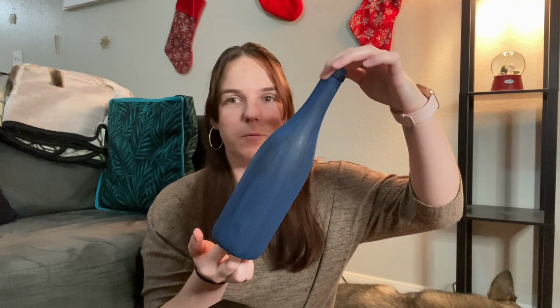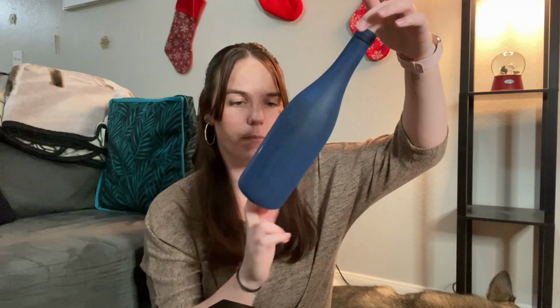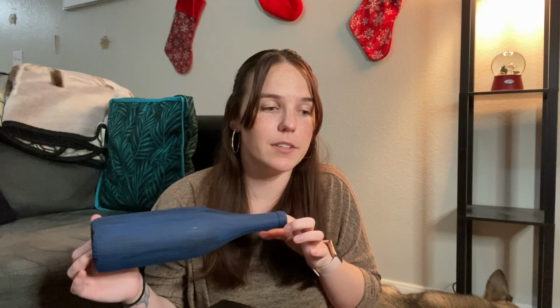First coat is for the most part done. It dried a lot thicker than I expected it to. It's not as see-through as I thought it would be. But we're definitely gonna go over with at least one more coat to get it fully coated, and then we'll see where we are after that. So I'm gonna get to painting, put on a little video for myself, and yeah, y'all are probably gonna hear some nice music now.